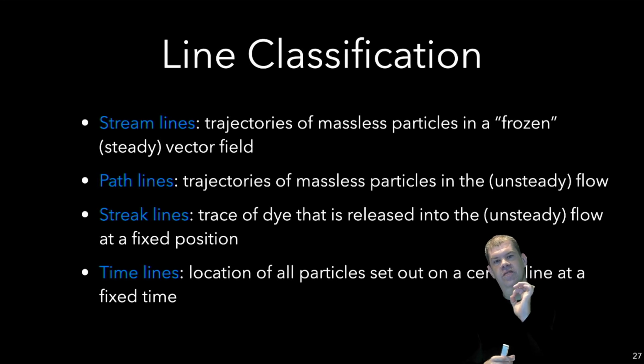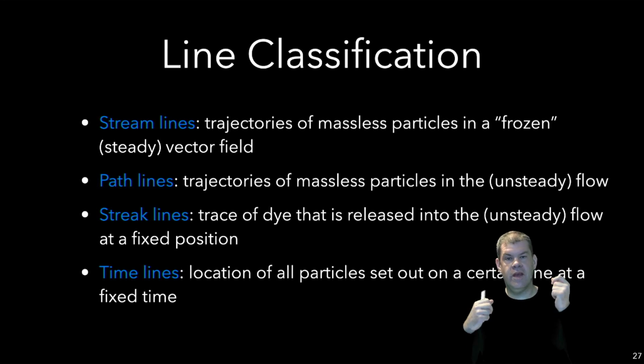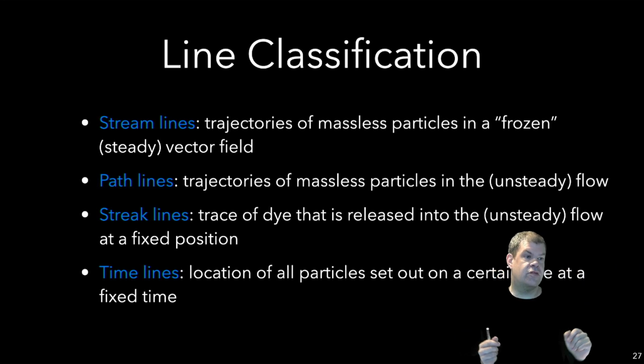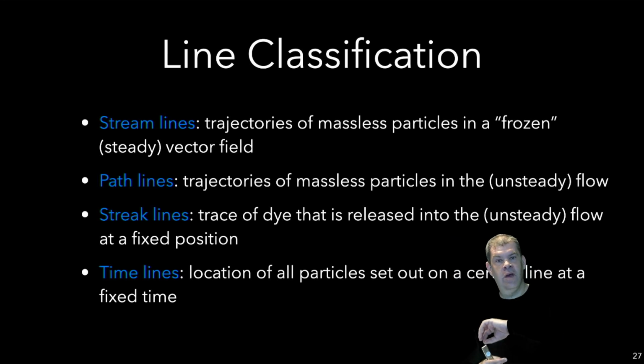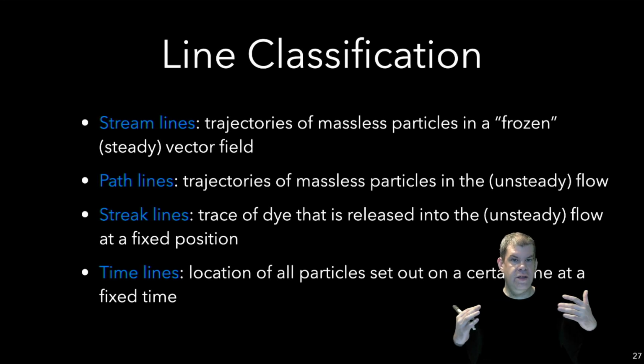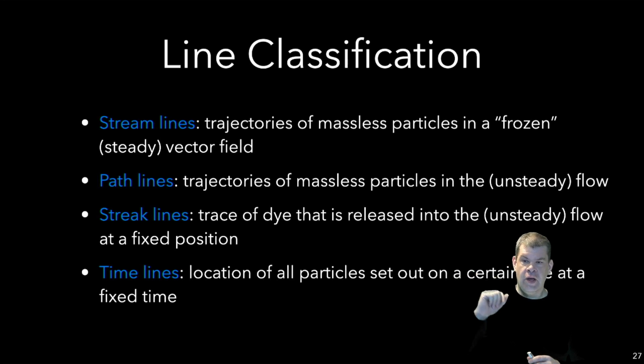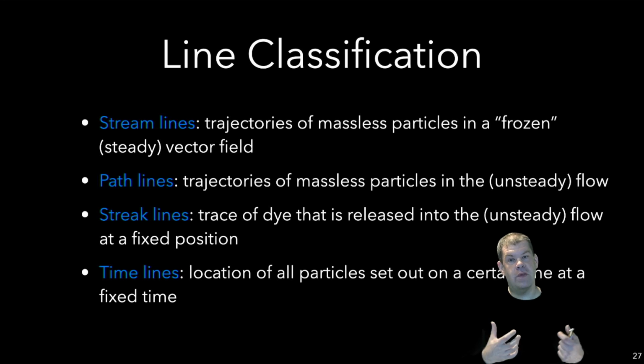When you constantly insert them at one point, and let all of those constantly inserted particles be advected for a while, and then stop at some point and take a photograph and look at the trail that you get. While the first two lines technically involve one particle that we just track over time, streak lines involve a ton of particles, and we just look at their image. So it's a very different concept, even though it looks similar.